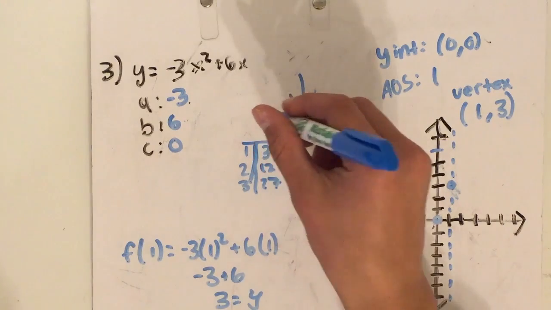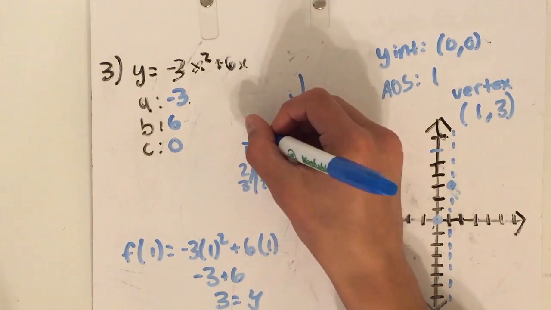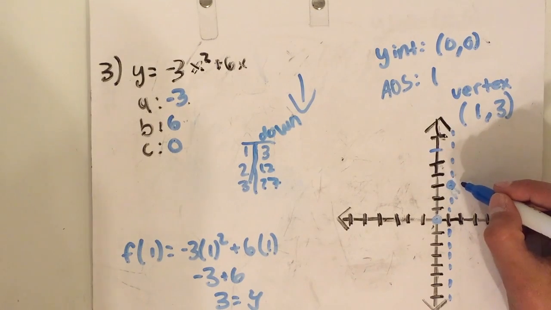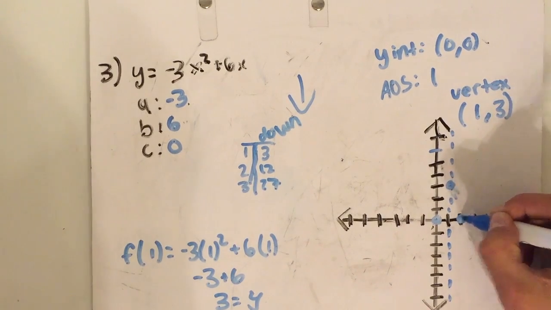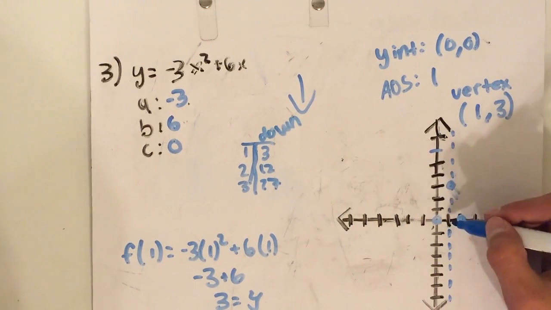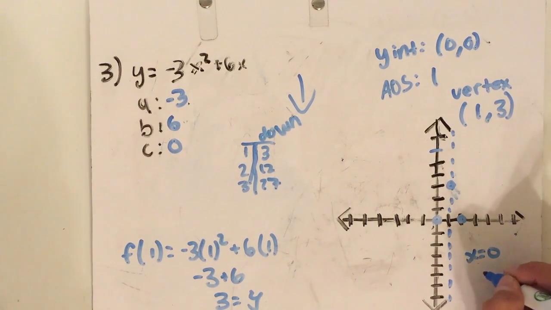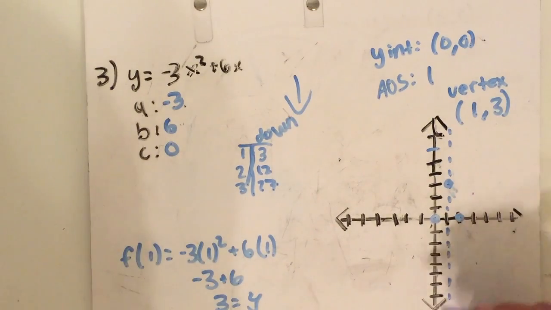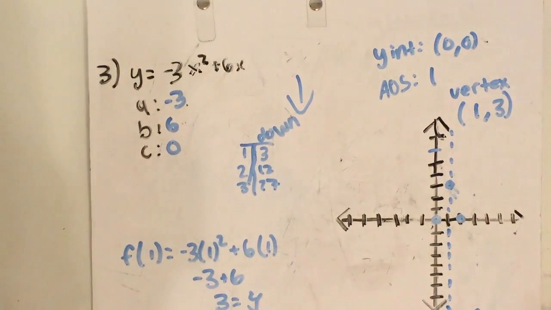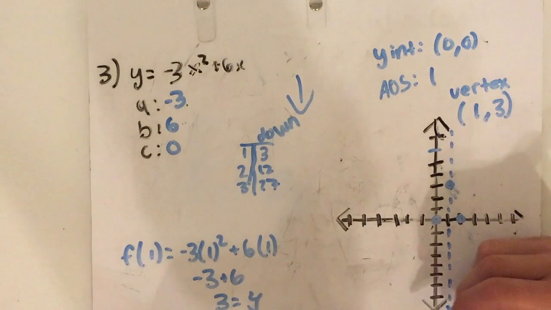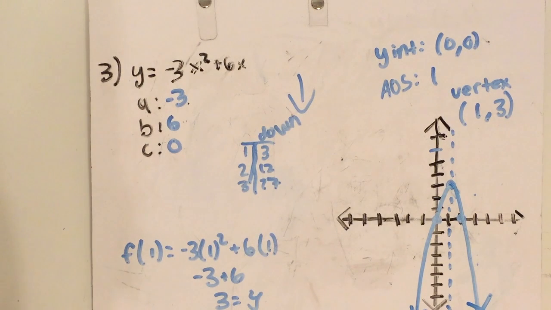So since this is going to open down, it's going to go down. So we're going to go to the right 1, and then the same thing on the left side. And look, there's our x-intercept and our y-intercept. x equals 0 and x equals 2, 2 and then 12. And then we'll reflect that over the AOS. That's about as far down as we're going to go, because 27 is going to be way down there. So we're going to graph, and that is how you graph that equation.